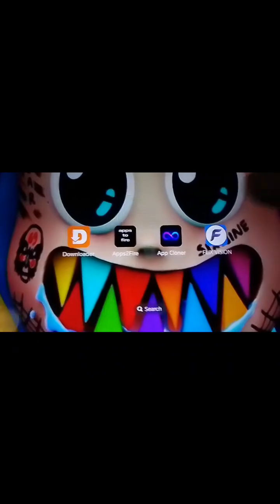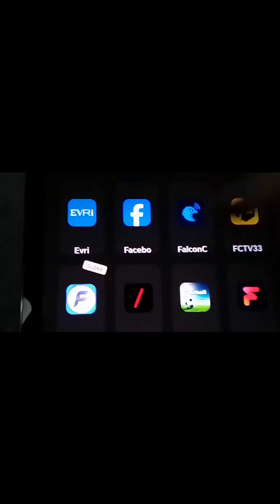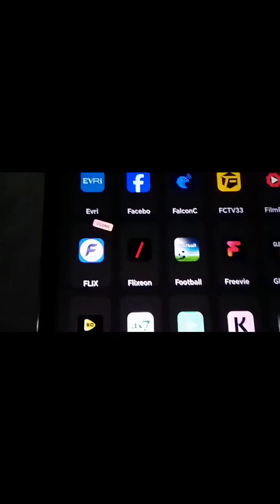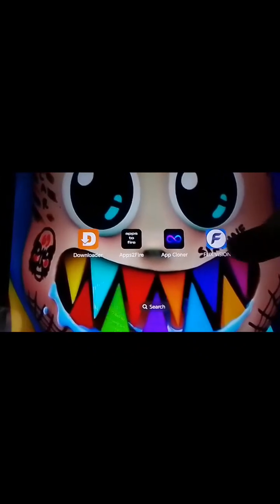And now, I'm not going to bore you with this part, once you have downloaded the original, just open your app corner, and I'm not going to do it, remember, I'm just showing you so you know how to keep it without getting any malware signs. You can see, look, cloned, so you just push it and then hit clone app, and then once it's cloned, delete the original version and keep the clone, and you'll not get the message pop up on your screen saying please uninstall a harmful app, or you hit ignore and then submit, and then you don't get the message again. But the next day you'll wake up and FLIX Vision will be gone.